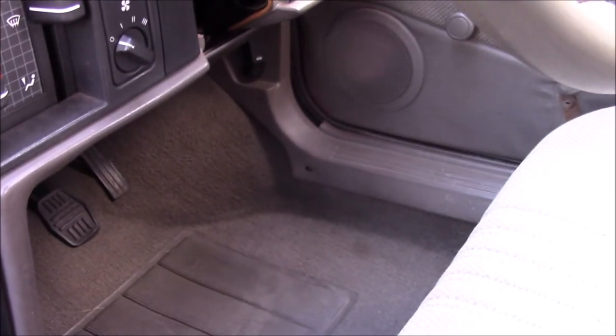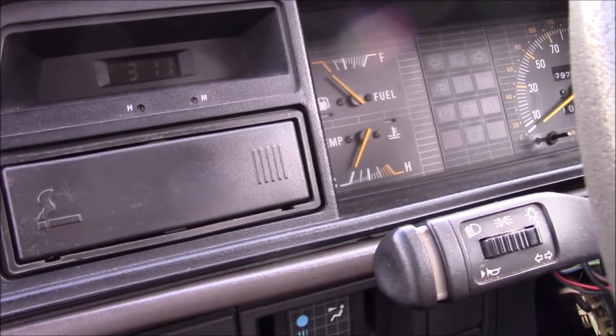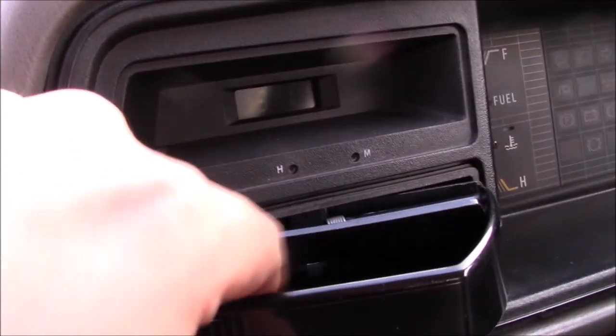So I'm gonna hop online and see if I can find some trim clips for fixing these back in place. Of the ones I've got, the very few, only one of them actually worked. So I only had one that I could actually use. But yeah. Oh, tell a lie. I have one in there.